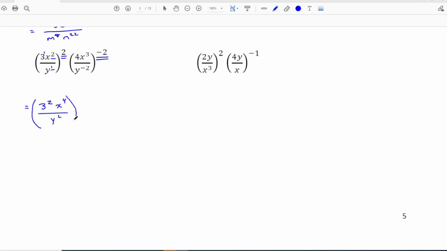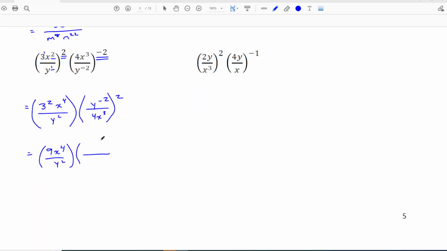But then for this other one, I feel like I would deal with the fact that it's negative first. So I'm going to flip it. Everything inside stays the same. It just gets put in a different place. It doesn't make this negative exponent positive. It just flips the entire fraction. Then I would deal with this power rule. So now I'm going to write this as 9 x to the 4 over y squared.